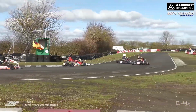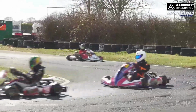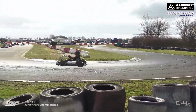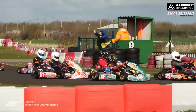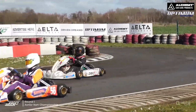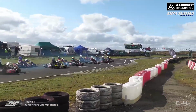Now Max Shields is going to lead them round. He gets to dictate the pace on these rolling starts, and he is going to have to back the pack up somewhat now, because we've still got runners just coming past the turn 2 chicane. I think that could be Oliver Green. He's going to come through on the novice plate at the back, from Oldham in Manchester. So as long as we can get them started and the bulk of the pack are there, we should get the green and the authorization to go racing. Let's have a quick look at the lights up there.